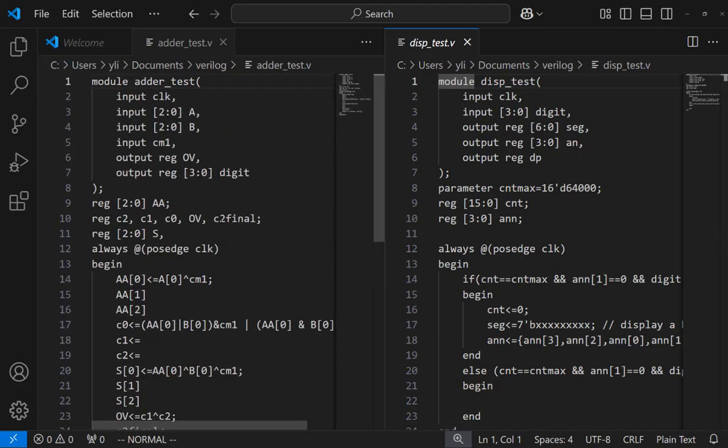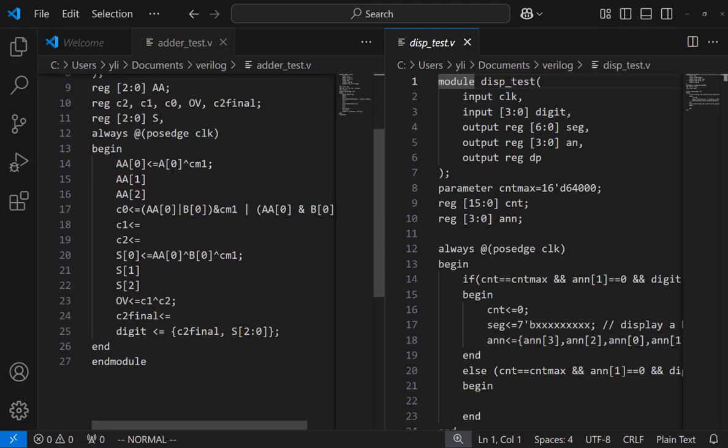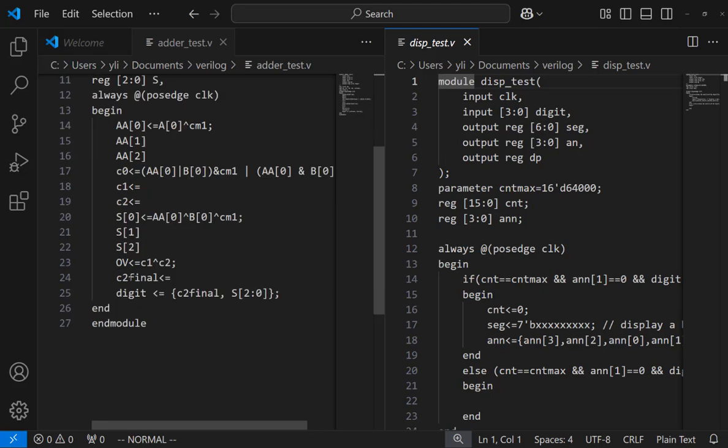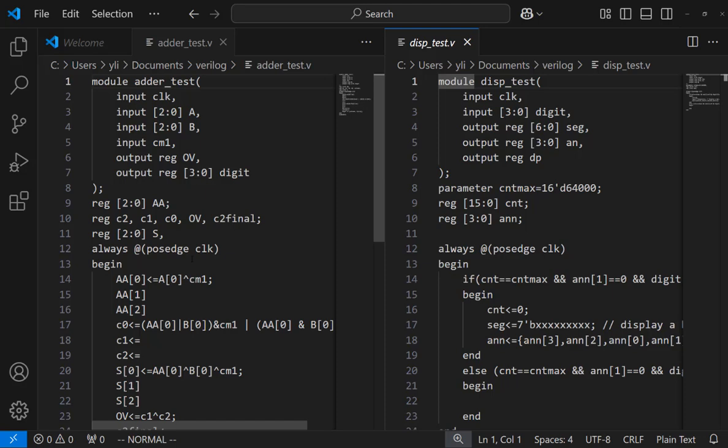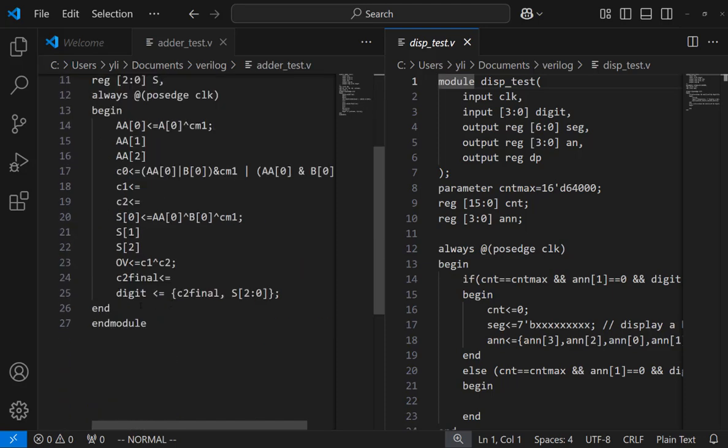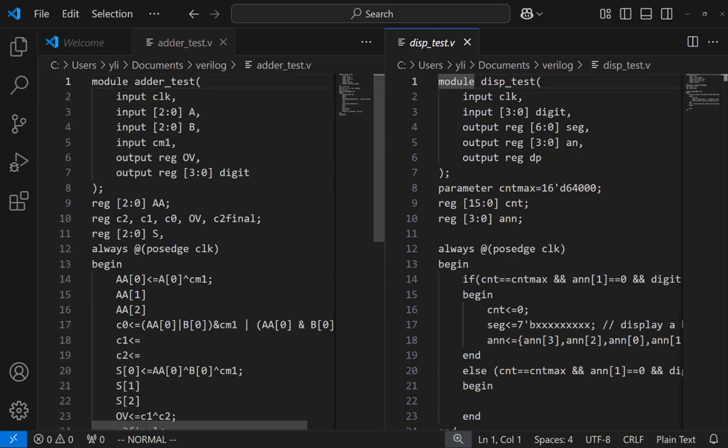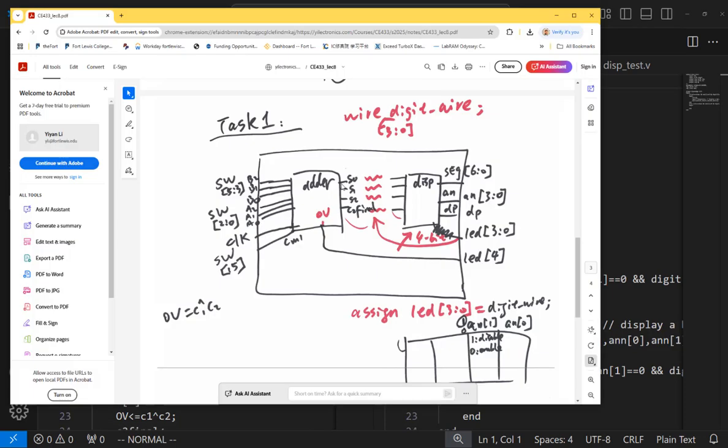You can see here is the adder. Okay. Still remember the adder structure. So Friday gave you this carry in, extra A is getting AA, right? And C0, S, also S, overflow indicator, C final, and digit equals C final concatenated with the S. So the adder module is pretty simple. Eventually, it's just giving out these 4 digits in this digit vector, okay, which is here, right? Digit.